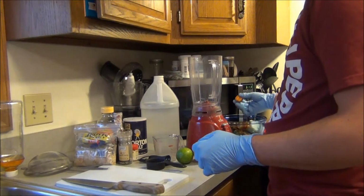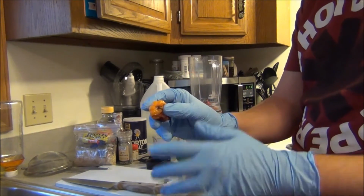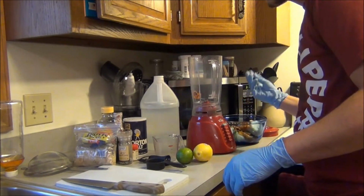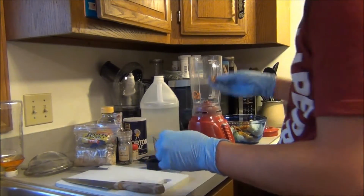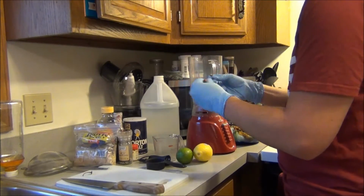Okay, so first off, we're going to take all our roasted chilies. This one, the stem already fell off, so it's good to go. The others, if it has a stem, they're roasted, so it just peels right off. So, de-stem all your chilies and toss them in the blender.